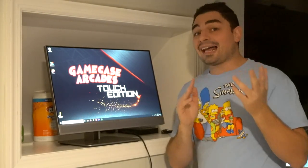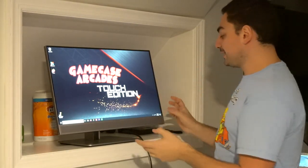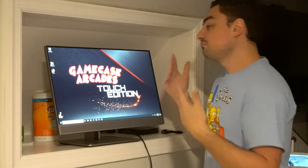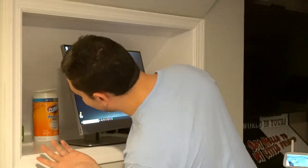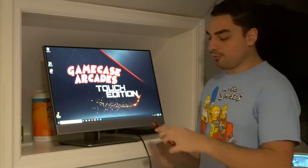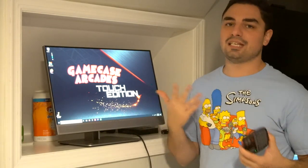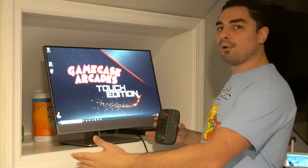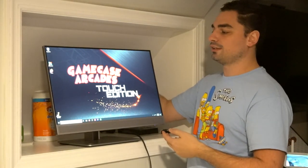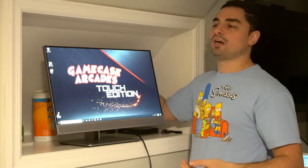Now, with that said, if you look back at the G1s, the G2s I've done, all-in-ones, the ones I've done in the past, they actually had a touch thing here for the volume. This build doesn't have that. Is it a deal breaker? To me, it's not. You do have headphone jacks here and a microphone jack, but luckily with the keyboard I give you, it does have the very simple volume button. You will need a keyboard and mouse. Instead of having the big bulky one, you got this, you could probably even tuck it away behind the stand and call it a day just like that. It's gone. Poof. That's it. But I will always give you a keyboard and mouse.